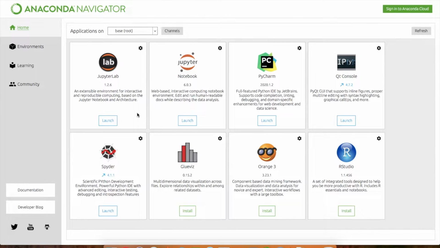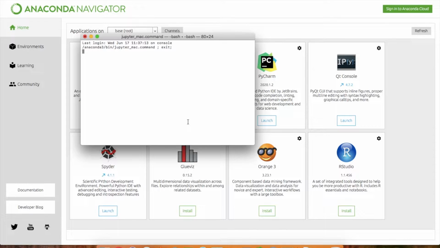So I've already opened up my Anaconda Navigator and we'll start with the Jupyter notebook. We'll continue in the same notebook which we were following in the previous lecture.